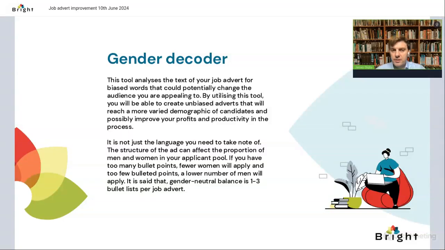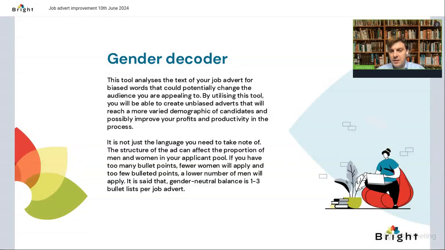Just an interesting point about gender decoder. I'm going to share this recording so that people have the ability to read in more detail what a gender decoder is. But in general, a gender decoder is an online platform that allows you to put your advert in, and from millions and millions of data points, it will say typically these words attract more of one gender than another gender. You can do these for a whole range of things. You can do it for neurodiversity, you can do it for ethnicity, you can do it for a variety of different things. But I'm just giving this as an example.